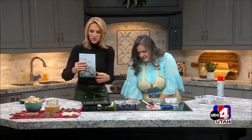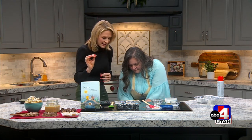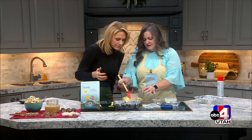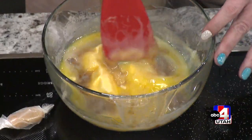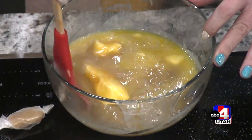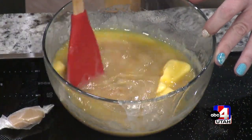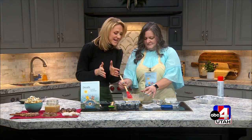Get that out of the microwave and stir so we can show our viewers how you know when it's not quite done yet. It needs about four more minutes in the microwave. This will just be everything melted — it's really yellow right now. The next time it will be slightly more brown, and it's so bubbly the last time and you just know it's done. If you want, you can use a thermometer — it will be softball stage between 245 and 250 degrees. I can't wait to try homemade caramel at home. She was nice enough to give us the recipe at ABC4.com slash GTU.